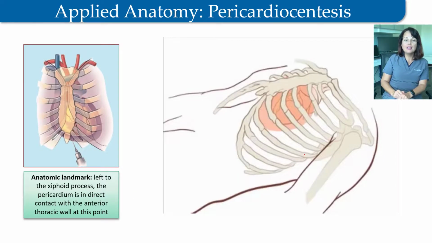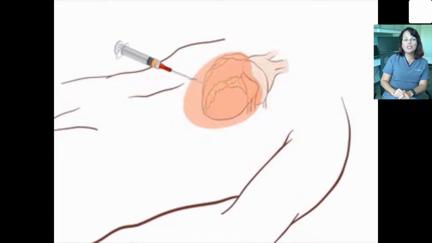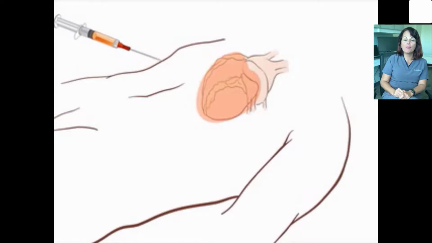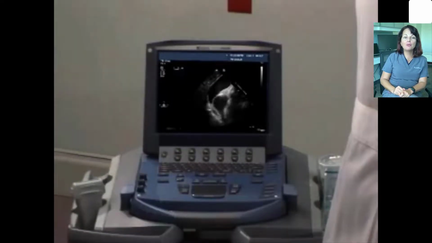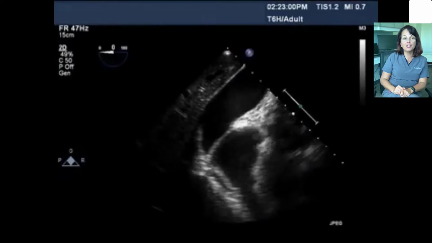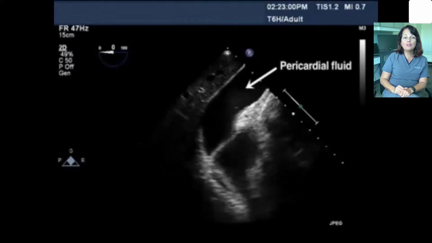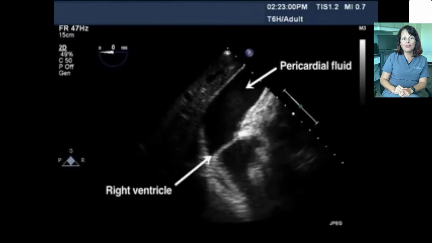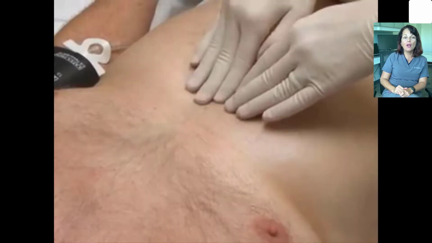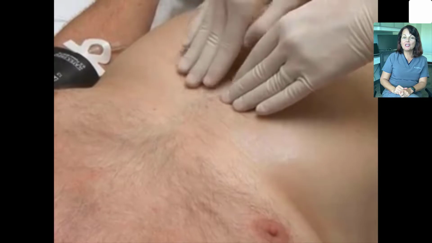Pericardiocentesis is indicated as an emergency procedure in patients with cardiac tamponade. Aspiration of the fluid compressing the heart within the pericardial bag may be a life-saving procedure. Bedside sonography can be used to identify the pericardial fluid and other features of the cardiac tamponade. Pericardial fluid and diastolic collapse of the right atrium and ventricle are diagnostic of cardiac tamponade.